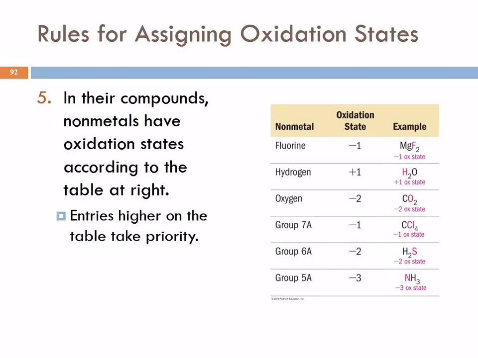Yes? Can you explain rules 1 and 2, like the free elements versus monatomic ions? Why would free element of sodium be 0 and then monatomic +1? The rules are helpful, but they're kind of confusing too. So I'll try to give you the big picture. The big picture is that oxidation state often correlates with ionic charge. So sodium element has no charge. Its oxidation state is 0 also. Sodium ions have a +1 charge. The oxidation state is +1.